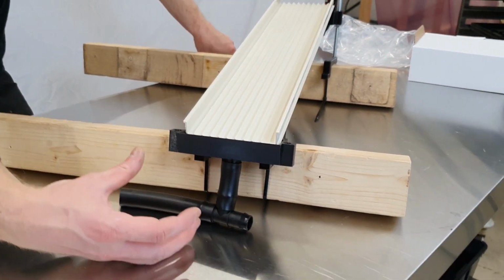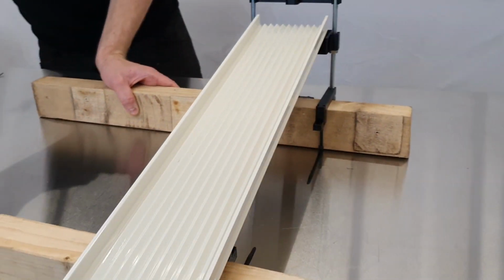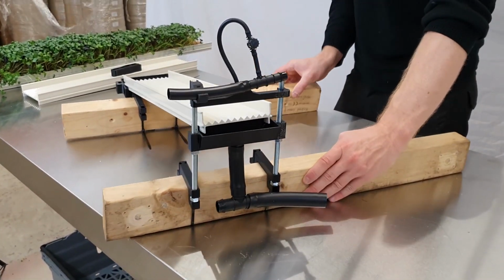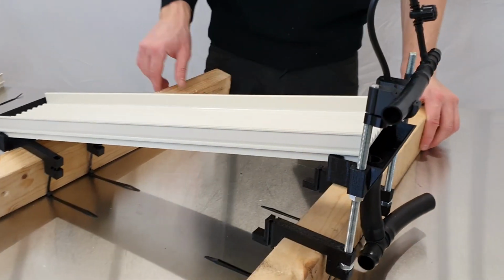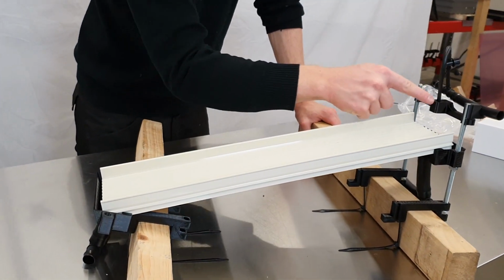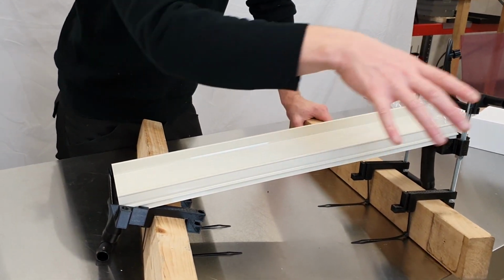So now we mounted all the parts that you need. Just hang it down like this. See the back side, right here. Here. So the water is going to come from this side in and go down here. If we have several of these ones, you have one here.